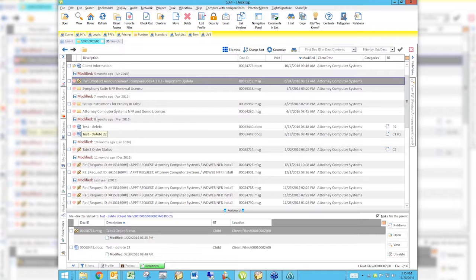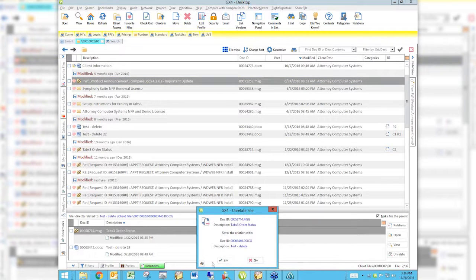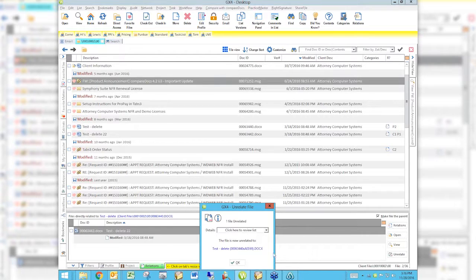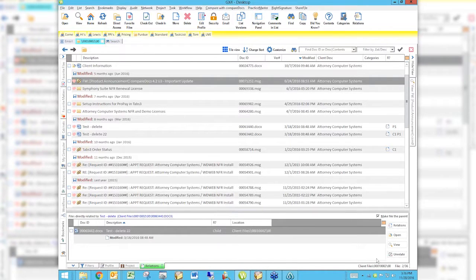Correct. And a project will actually create a location where that project is stored, and all those documents will be in there, whereas with relations, they stay right where they are, and you can then go see whether or not that document has any other documents related to it. Usually it's something like interrogatories, depositions, where you've got interrogatories that all relate together but don't relate to the other interrogatories.